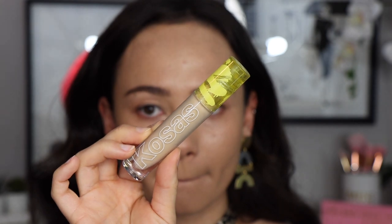I picked up a new concealer that I've gotten a lot of questions about — the Kosas Super Creamy and Brightening Concealer. I ended up with shade 3.5. I did see a comment saying these concealers run very yellow, and that is true. This definitely has a very strong yellow undertone, which I'm going to try to counter with another concealer. But as far as consistency goes, from application today I do really like it — it spreads really easily onto the skin, has a very nice natural medium coverage, and everything about it is so lightweight. It has all the qualities I like in a concealer; I just don't love the tone. I have a more neutral skin tone and I prefer more peachy tones, so I wish this was a bit more peach rather than yellow.